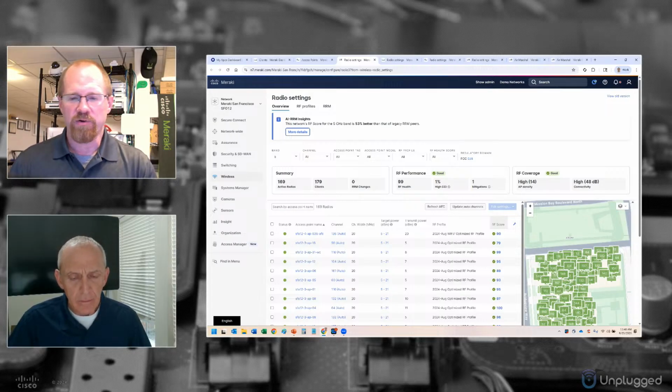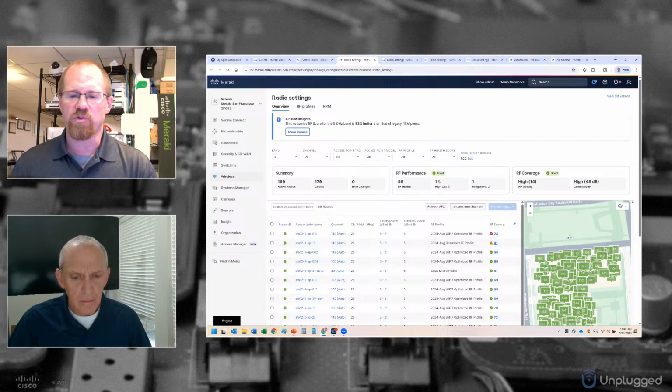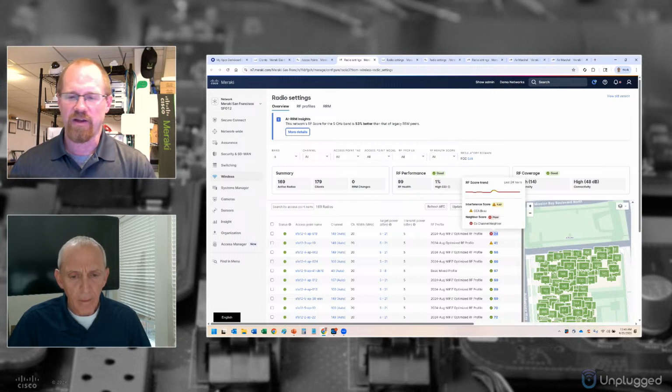Yeah, higher is better, of course, and there is some documentation, so I can sort and reverse sort, and it will tend to give you these warnings, right? So I'll see I have a sort of an alert and something that's absolutely not good. So I can click into that, and I get an idea, right? Dashboard will try to provide you with a little bit of context as to why, and in this case, co-channel interference.